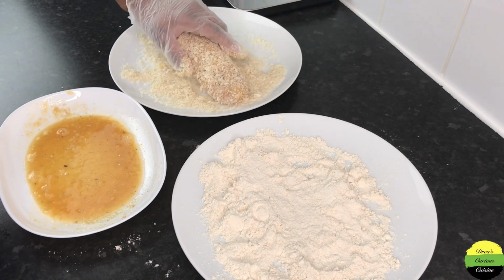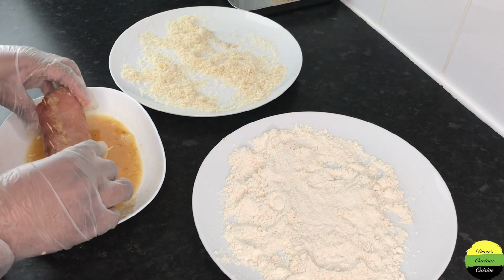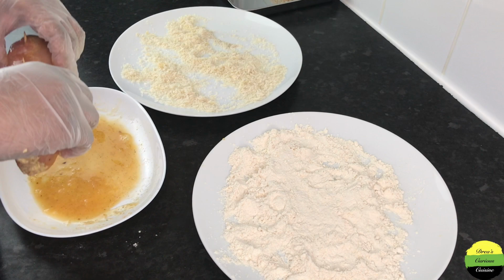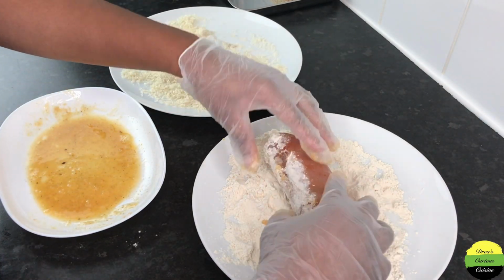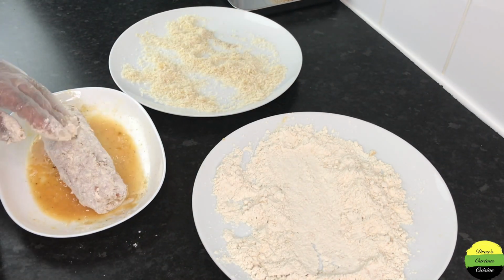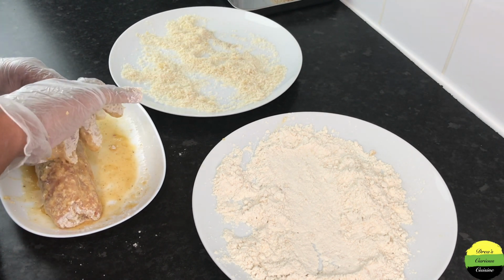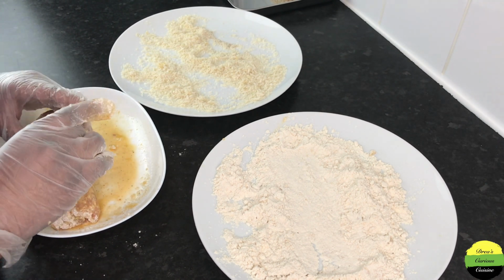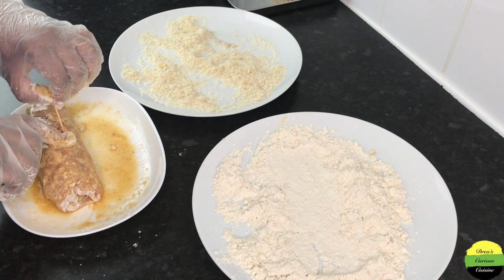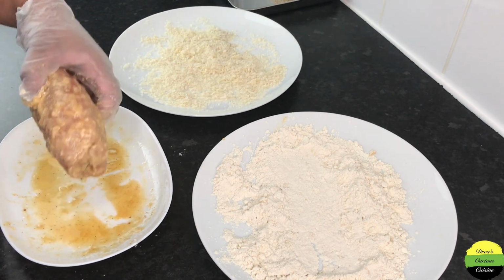So get the breadcrumbs all up on there, and then we're gonna place it on our little container. So again, together, students, we do eggs, flour, roll it in the flour, next back to the eggs. And then first let's take out these toothpicks, because it's set and ready. It's okay, so we can take it out. If you think it's not so right, don't take it out.